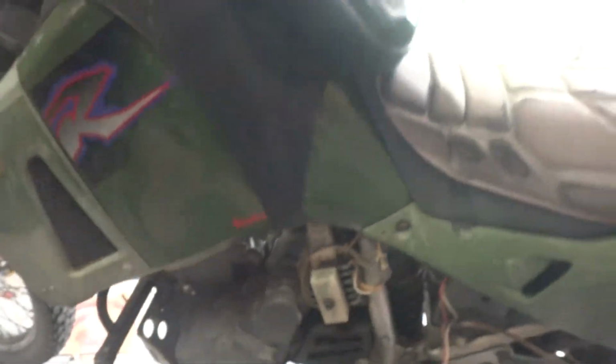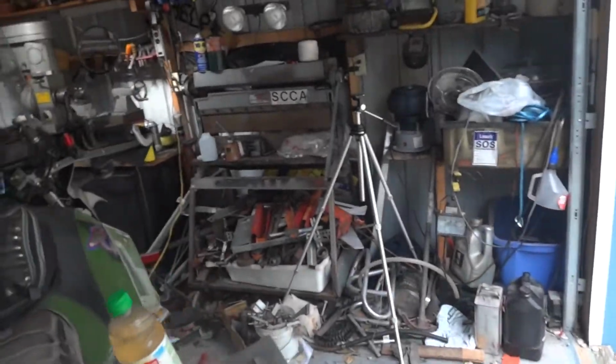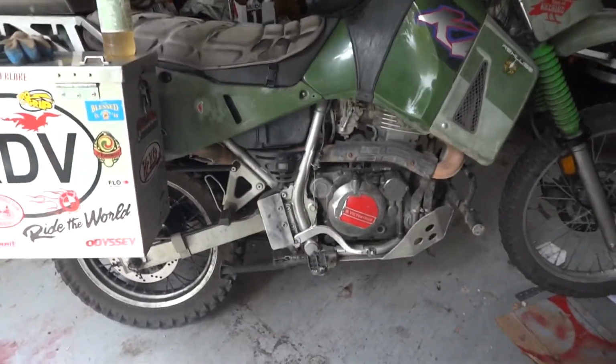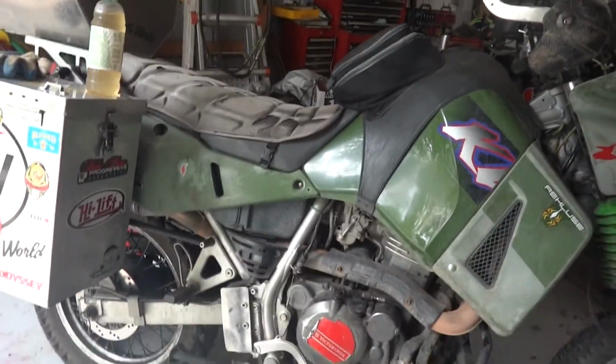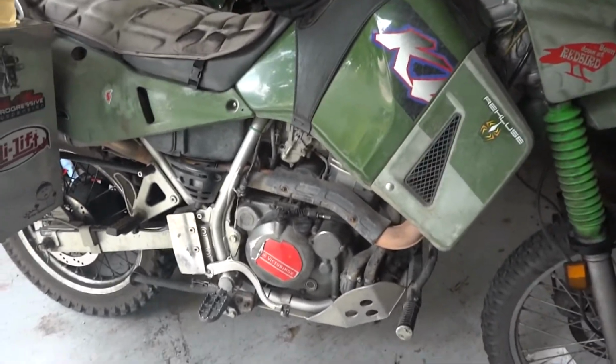First I wondered if the shift fork had broken or bent, but from what I've read on the internet, most likely it's the spring to the shifting pawl, which I'm kind of glad about because I don't have to split the case. All I have to do is take the clutch cover off, so that's what I'm going to do. I'm going to start taking that clutch cover off.